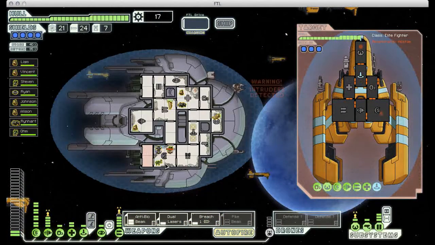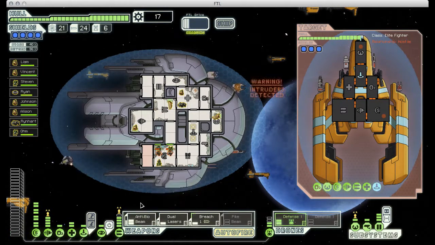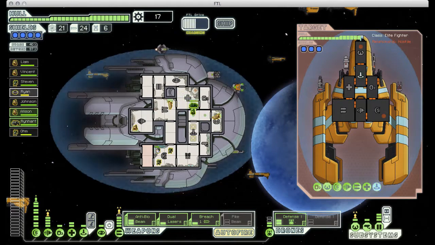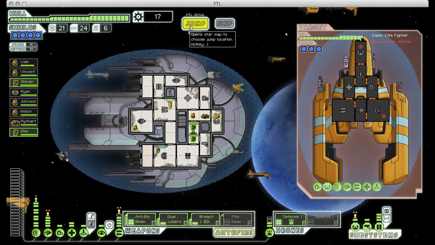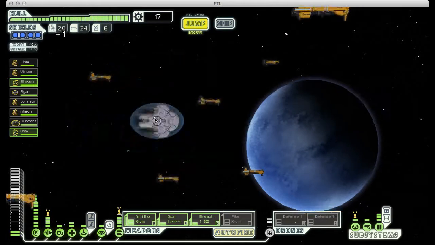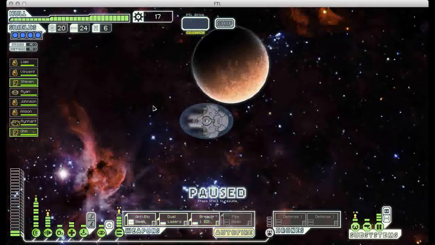Come across our second rebel encounter, and they teleported right on top of our Mantis, so not worried about that. Once again, I'm just going to sit here and let my engines charge. There's no point in wasting resources fighting these guys. Especially because with an upgraded, fully powered engine, our FTL drive charges extremely quickly. Go to a civilian sector for this next jump.